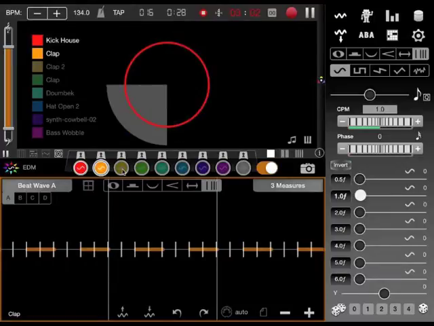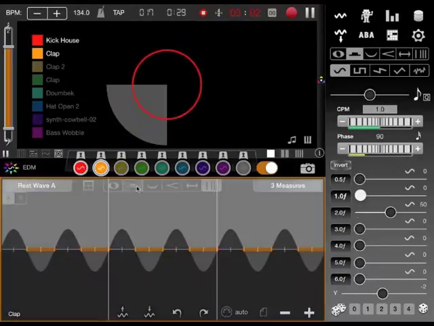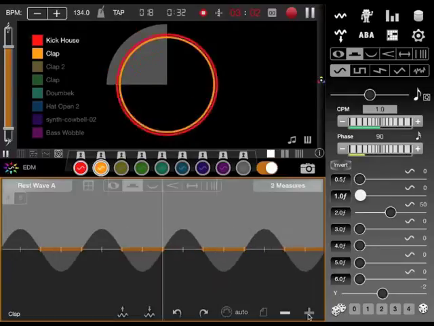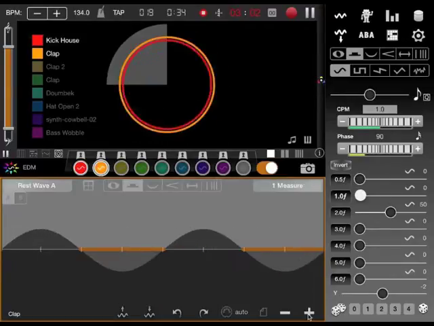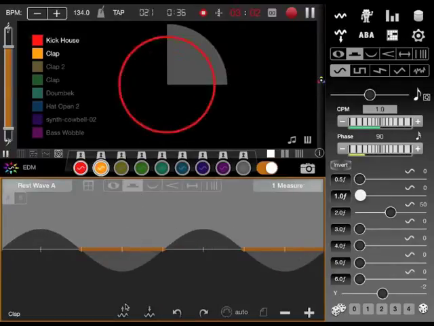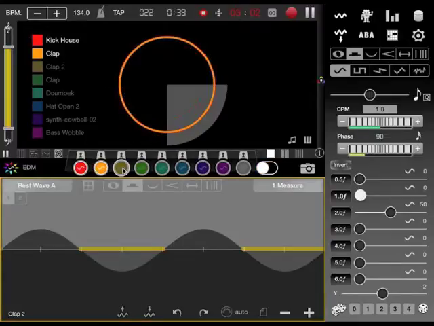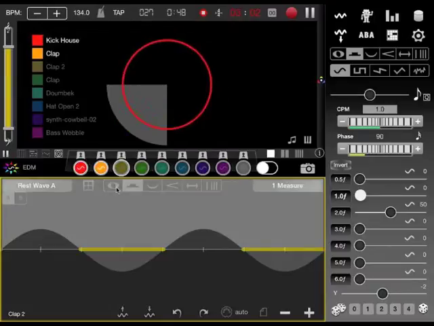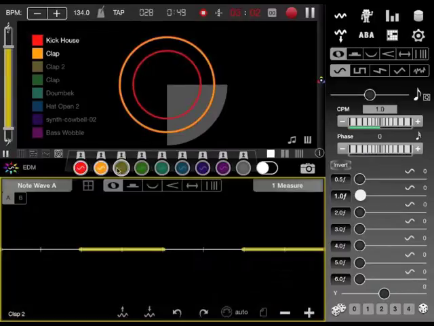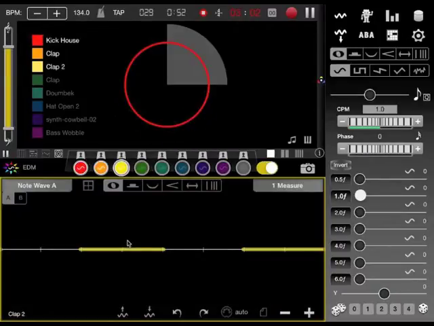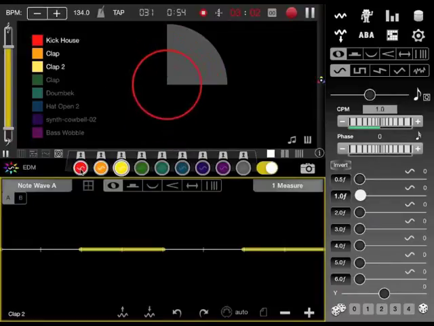And I've zoomed out to 3 measures here so you can kind of see how the patterns develop over the measures. Now I'm going to zoom back in, and I turned on that clap voice. Actually, I'm going to copy this clap, and I'll copy it over to this other track, make an identical clap for clap 2. And so now I have 2 claps. I haven't turned it on yet, but I will. And so the rests and everything have been copied. So it's a good way to sort of fatten up a track.